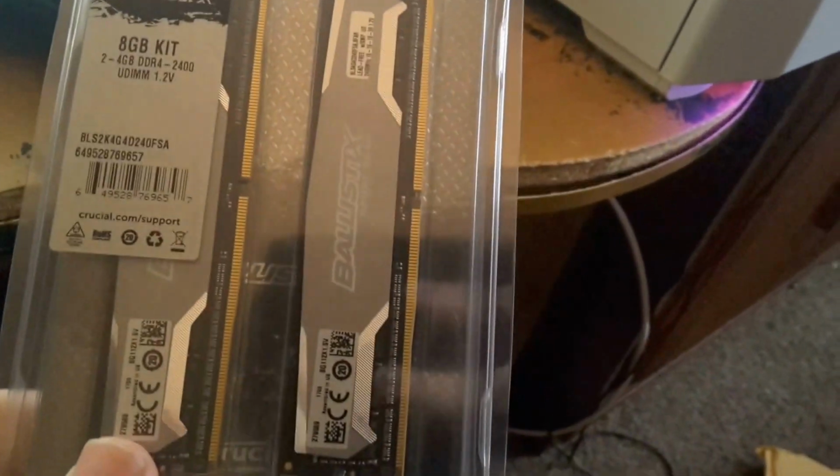I'm not going to unbox these in particular. I'm not going to even bother opening that on camera. But yeah, definitely gonna boost up the capacity inside my machine here, give it a little bit more juice.